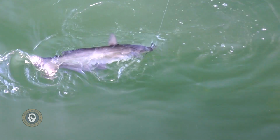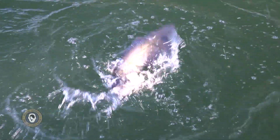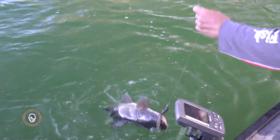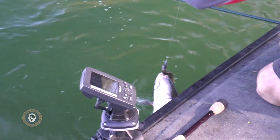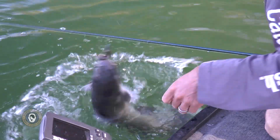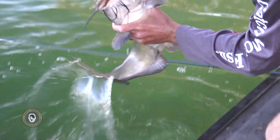So we weren't fishing for catfish. I'd love to tell you that was my great catfishing skill that caught that catfish, but it was not. It was being persistent about throwing in a good spot. If you're an ambush feeder, and a channel cat is an ambush feeder, make no mistake, then sitting on a good spot's a good place. It could have just as easily had a largemouth bass sitting there. If there was pike in there, it was the kind of place a pike would have sat. I expected a large predator might be sitting there. I just didn't expect it was gonna be a beautiful, dark-colored channel cat.